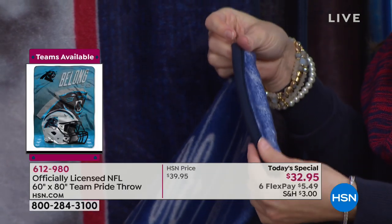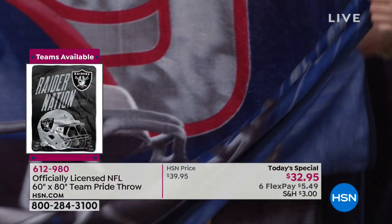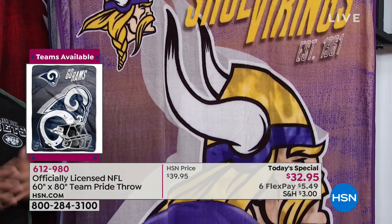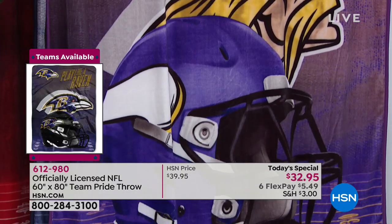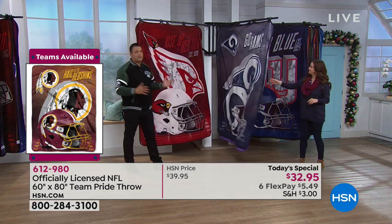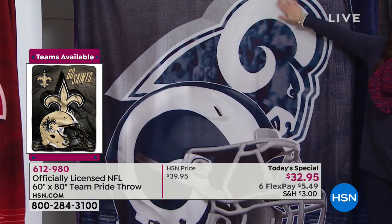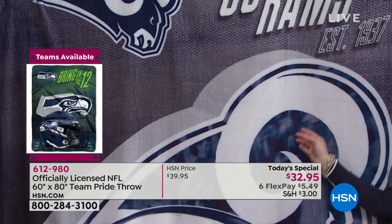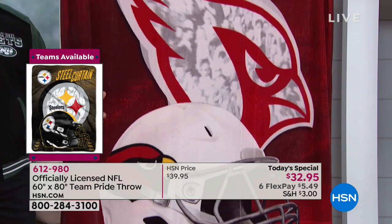The finishing details are pristine — the piping around the edge makes it a gorgeous throw slash blanket at 60 by 80. Colors come back more vibrant after washing, it gets softer every time, edges won't fray, and it will last for years. We've had customers call in saying they still use the one they got 10 years ago. Look inside the Cardinal logo — you can see fans in there, a really cool detail.